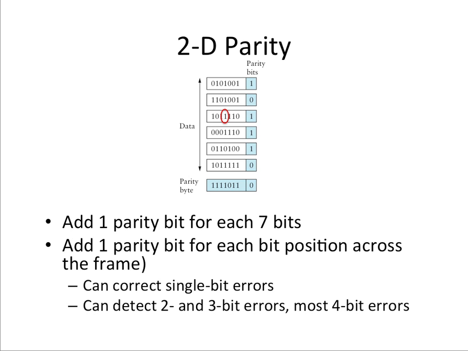So the trend that you will notice here is if you just want to detect minimal errors, you can get by with very little redundant information, very little extra information in the packet. If you want to detect more complex errors, you might have to send more information. And if you want to be able to not just detect but also correct the errors, you might have to send even more information. So that's the general trend that we can appreciate in how we design error detecting and error correcting codes.